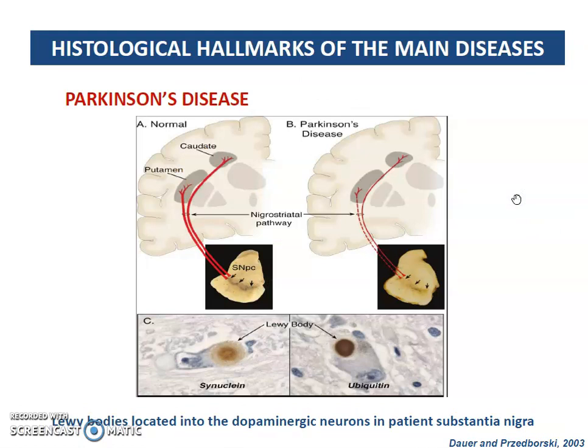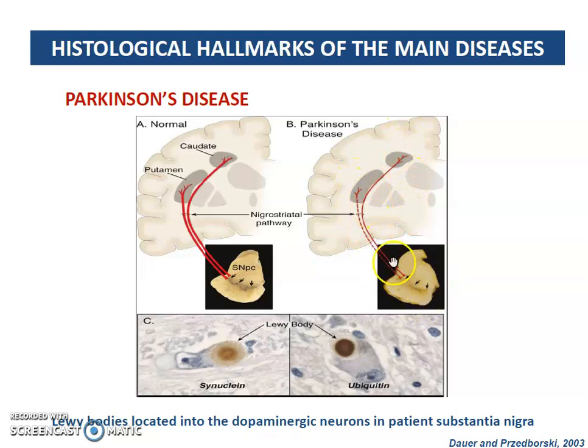Here we'll start a general introduction to Parkinson disease, but I don't know if we are going to continue in this video or start in another video, but let me just give a little word about Parkinson disease. Parkinson disease is a progressive neurodegenerative disease that was discovered for the first time by James Parkinson. It is characterized by the degeneration of dopaminergic neurons in the substantia nigra pars compacta. Here is the normal case, and here is the Parkinson disease case.